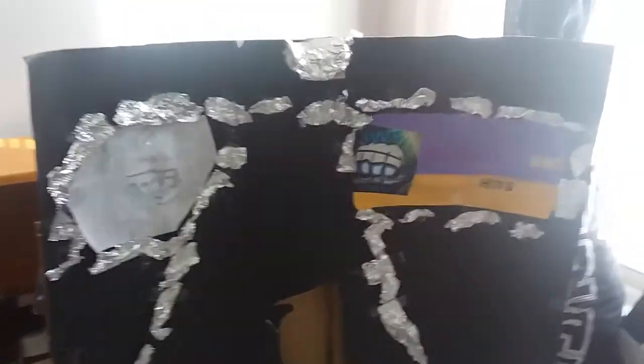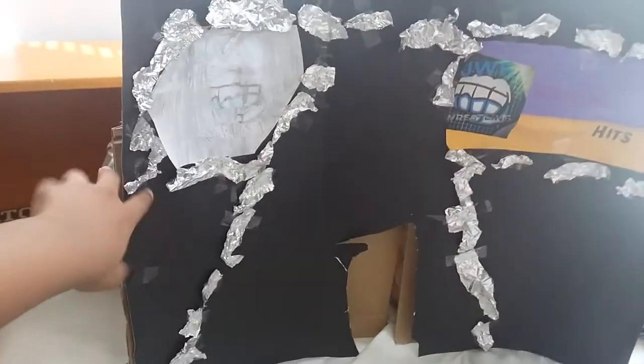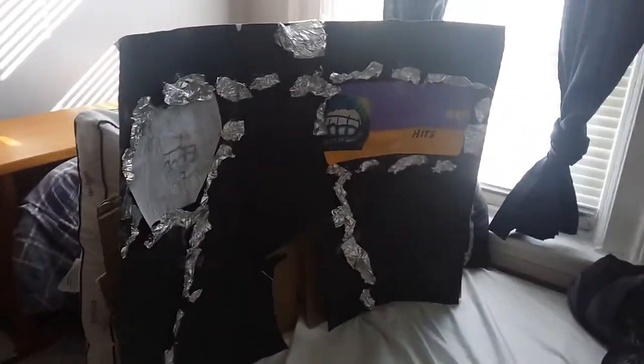Tell me what you guys think of the stage — do you think it's good or bad? You're gonna need tinfoil, cardboard, soft paper like this one, and paper so that you can make a titantron. I hope you guys enjoyed this. Once the first episode of JWF Wrestling happens, this is gonna be the stage we use.